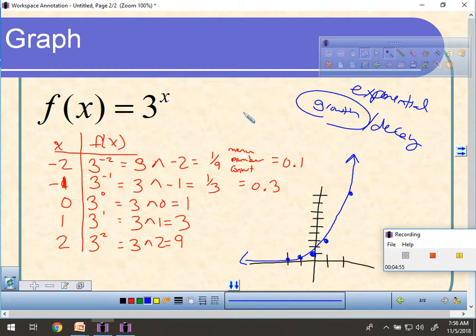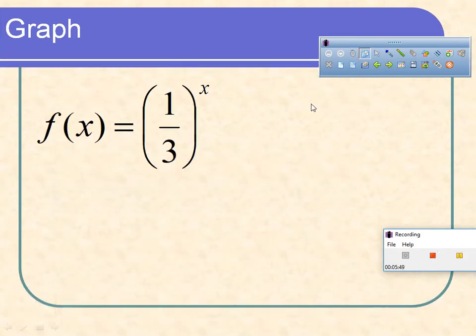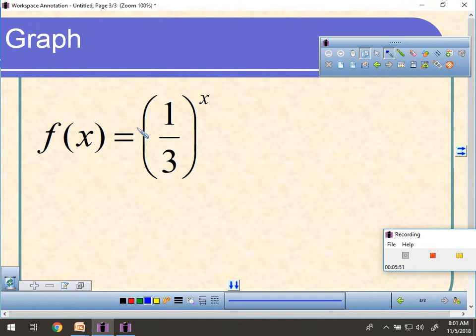All right, let's take a look at another example, and let's just add a little bit extra into here. But remember, you got your calculator, so you can type it into the calculator very easily. So here's your next example. All right, so notice the parentheses, and it's 1/3, and it's to the x. Don't let that frighten you. You can still put parentheses in your calculator.